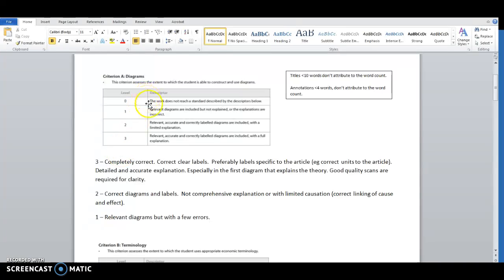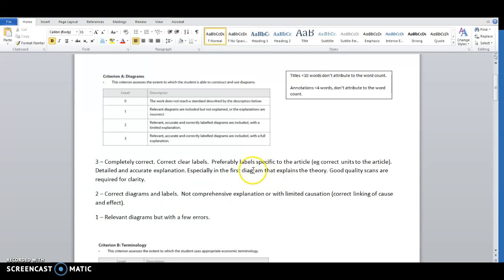What we've done is we've described the top grade boundary. One thing we want you to think about is that your diagrams need to be carefully chosen so that you're explaining the theory that best relates to that article. It's really important that you don't jump around all over the place with different diagrams. They need to be logically thought out. So if I have something that has an externality, my first diagram should explain the theory, and then as I go through, my other diagrams will explain what's going on in the news article and how that's altering my original diagram.